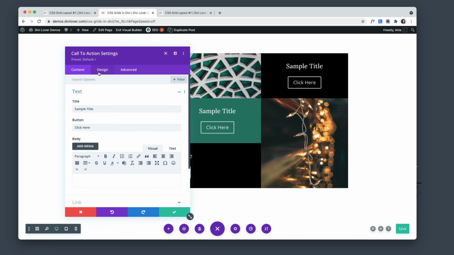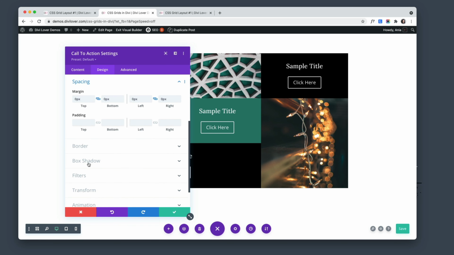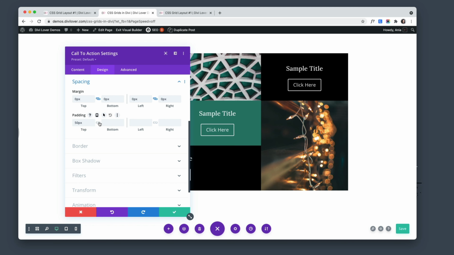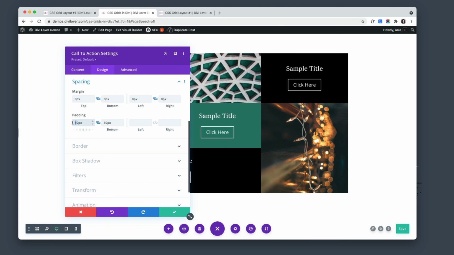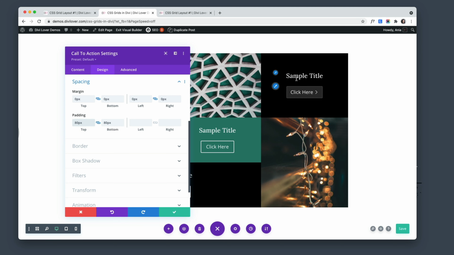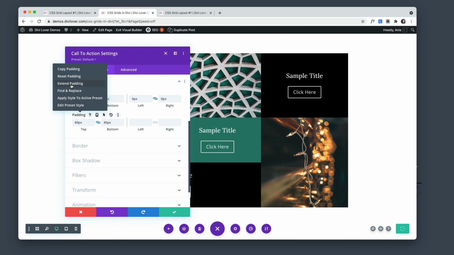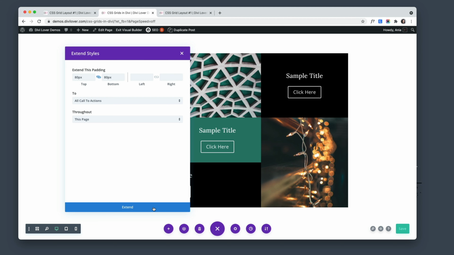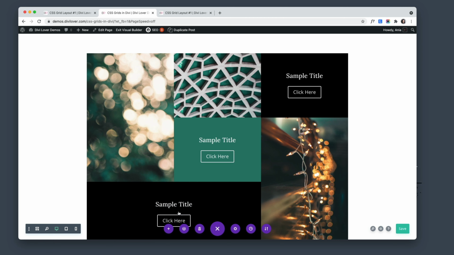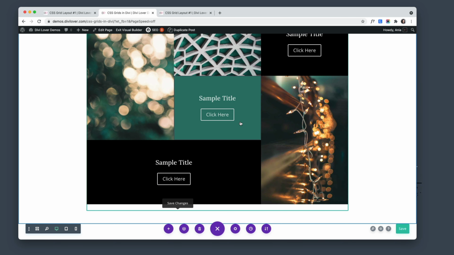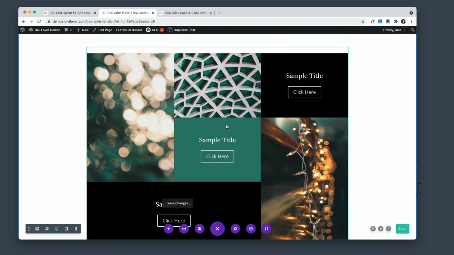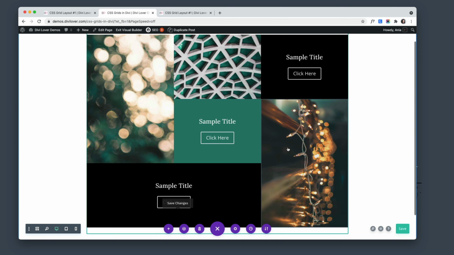So if we would add some spacing at the top and bottom of our call to action, let's say 50 or maybe 80 pixels, something like that, and extend that padding to all call to actions throughout that page, depending on the content inside, you could use different values, but it's as easy as that, okay?